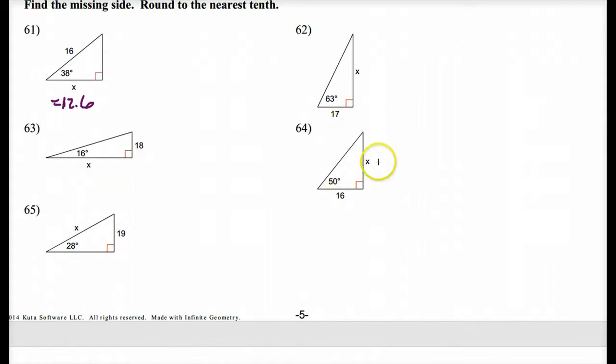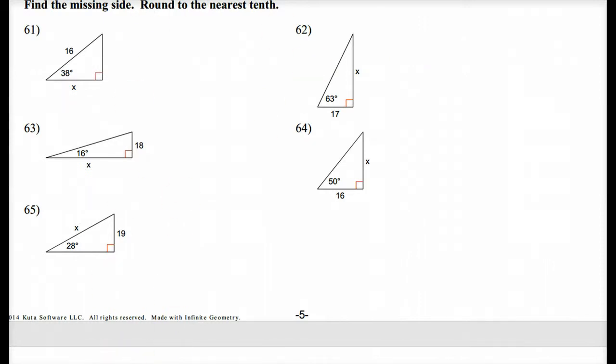How about, what other one did we do? Did we do 62? Yeah, we did 62. This one was the tangent, where we said 17 times tangent of 63 degrees equals x. Now, I would guess that this is a little bit more than 17. I want to show you how, if you don't really type it in correctly, sometimes you might get a wrong answer. Sometimes it actually is deceiving. It might look right, but it's not.